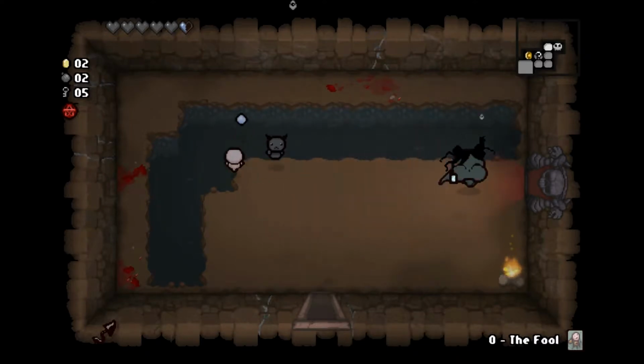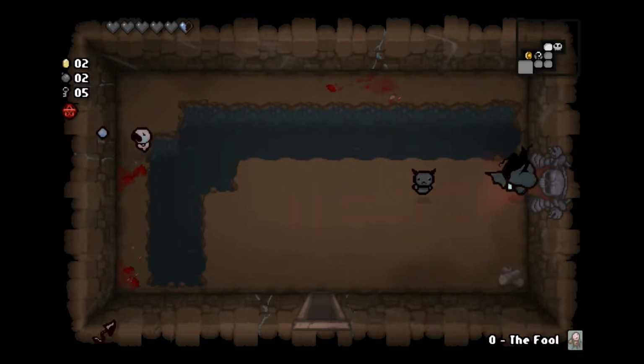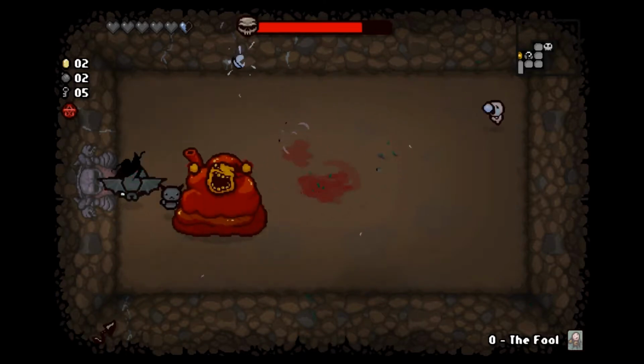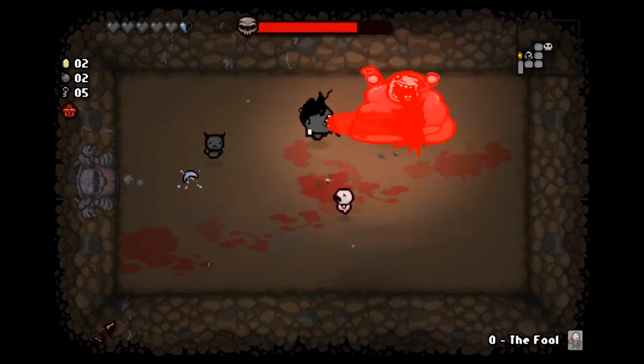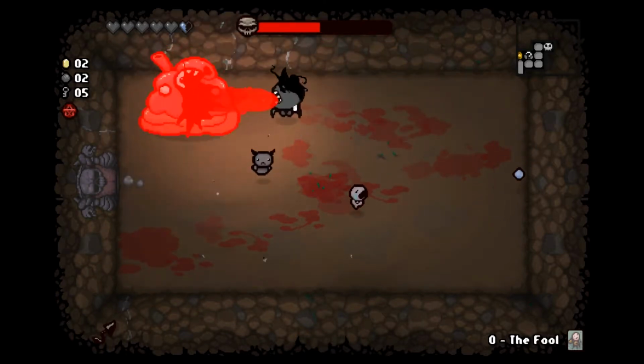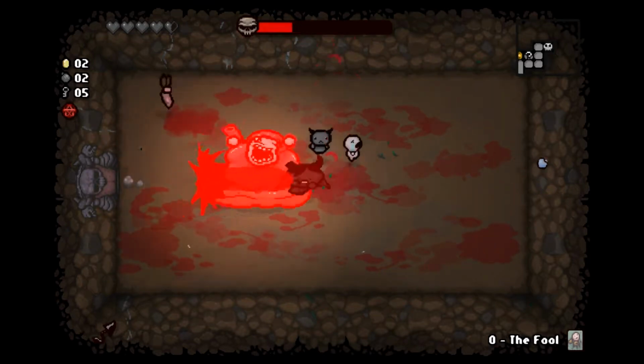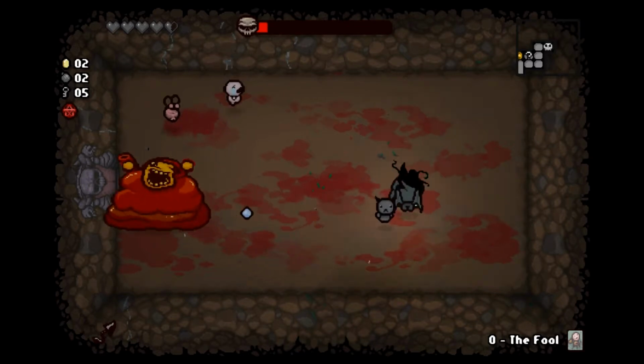You, let's fight this boss. What have we got? Who we got? Grady Jr. Slightly orange Grady Jr. One more. Oh, okay. You can get a cheap shot. Two cheap shots.